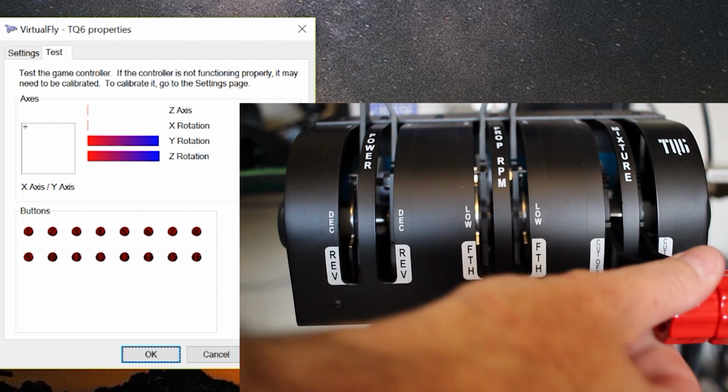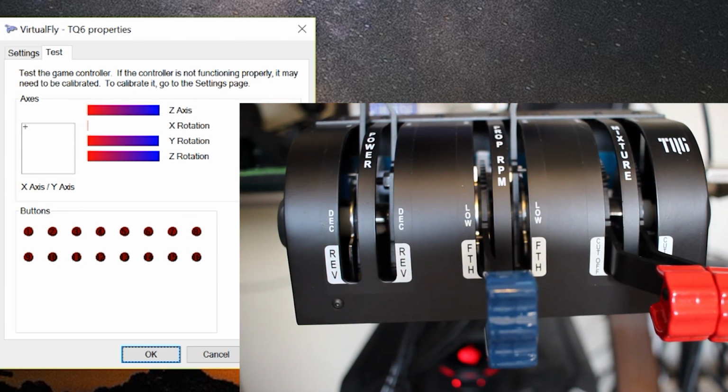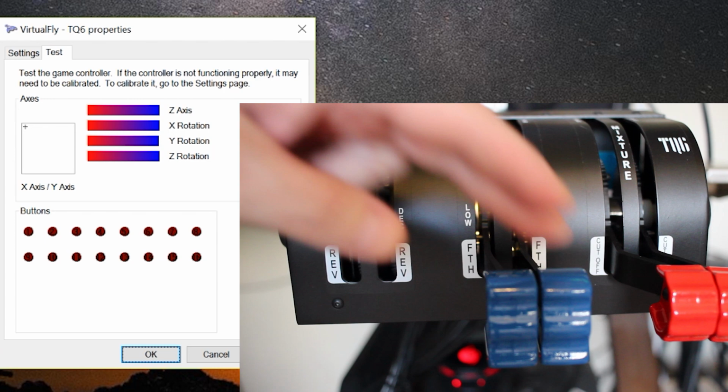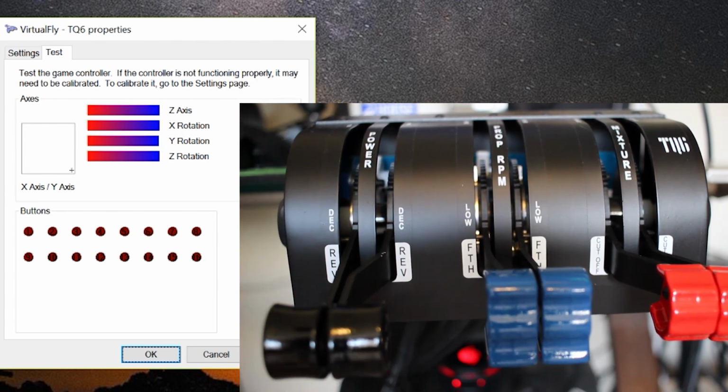Also found that when I didn't do that calibrating in Windows, not using FSUIPC, but using the in-sim control bindings helped as well to make sure there are no spikes. As long as you're doing one of the calibration methods, I found zero spikes at all.